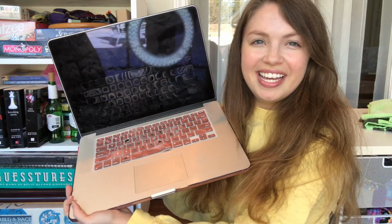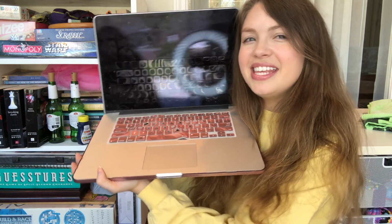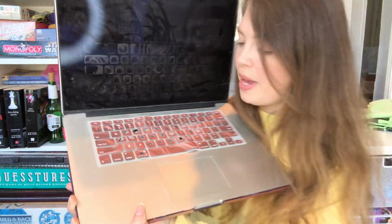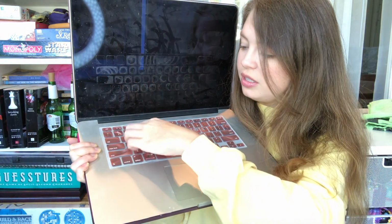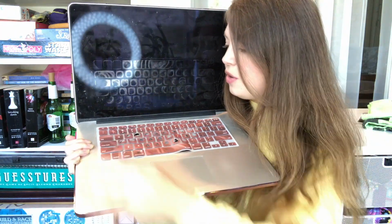I don't know how much you can see the screen. Oh yeah, you can. You can see it has the imprints of the keyboard, and then look at the keyboard cover. That's so bad. Not only have my fingers worn it away, but there are holes. Do you see it? It's completely torn through in some areas.